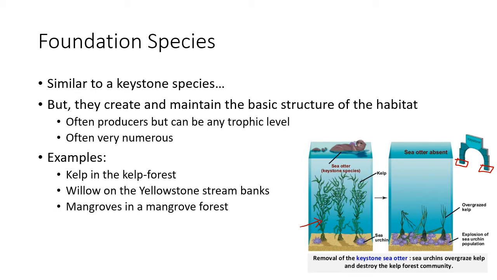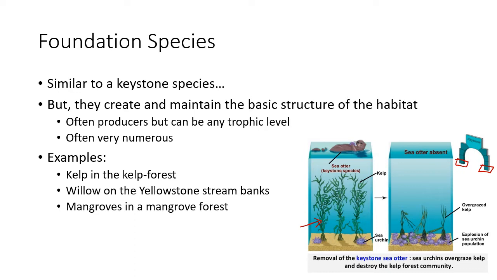Another great example is mangroves in a mangrove forest. They would be over 90% of the plant species in that forest, if not 100%. I should point out that not all foundation species are keystone species, and vice versa. For example, just to illustrate that, going back to the figs, figs are not the dominant trees in the forest. You typically have maybe one fig tree per acre, and they're definitely not the foundation, but they are a keystone.